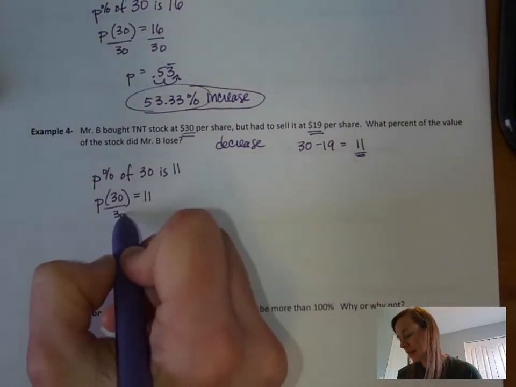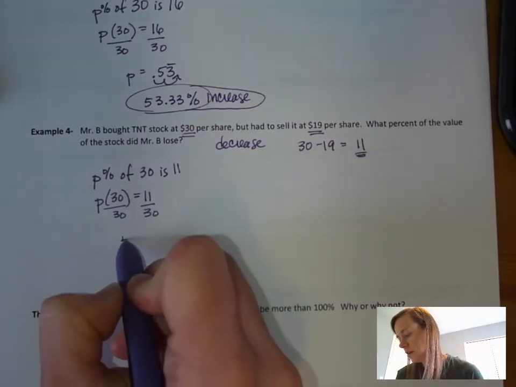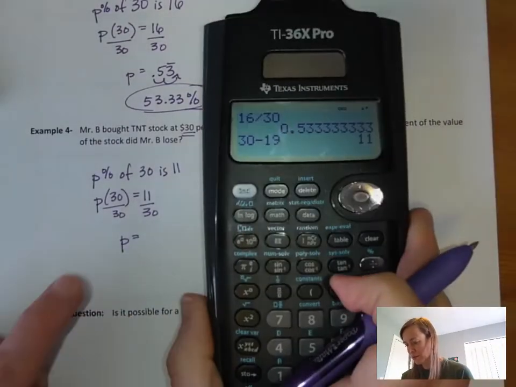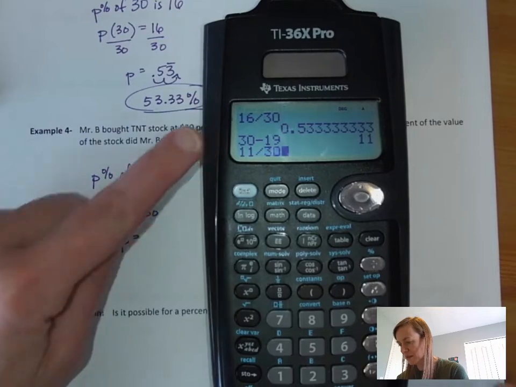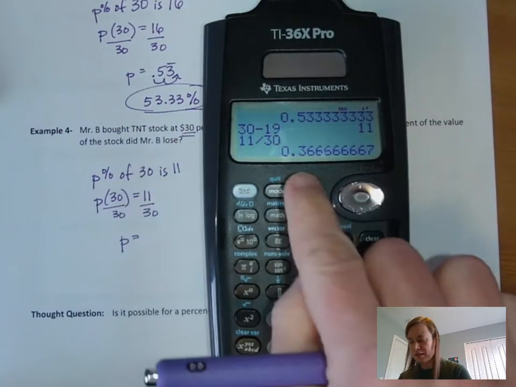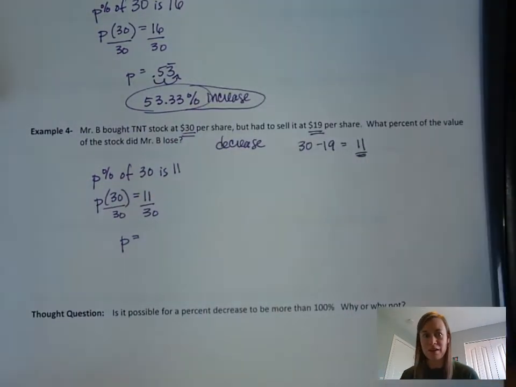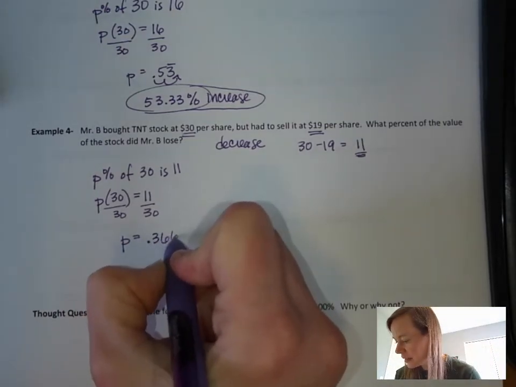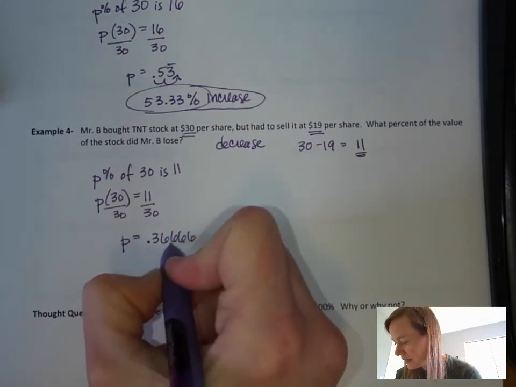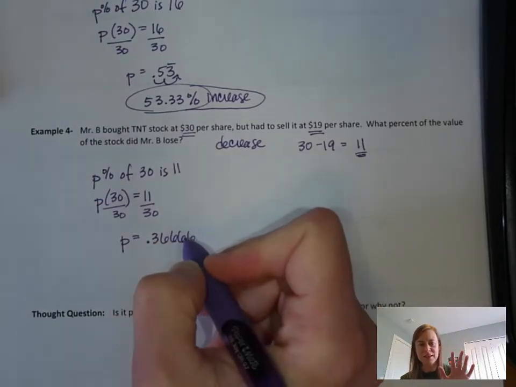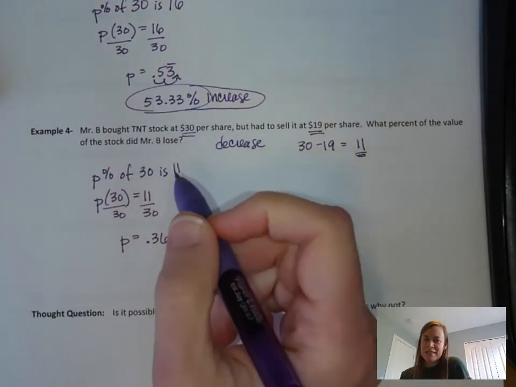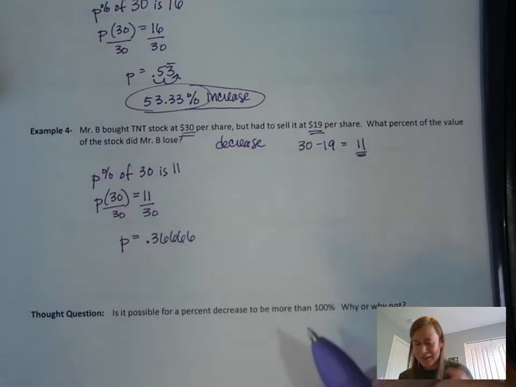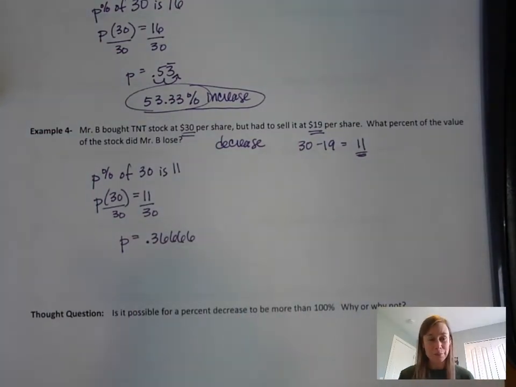So let's divide both sides by 30. You're going to get p is equal to 11 divided by 30. So that is going to be 0.36 repeating forever. Let's see, 0.36666. Like I said before, make sure you at least have 5 decimal places. If it's repeating, it's not as important because you know they're there, but you know, whatever makes sense to you.